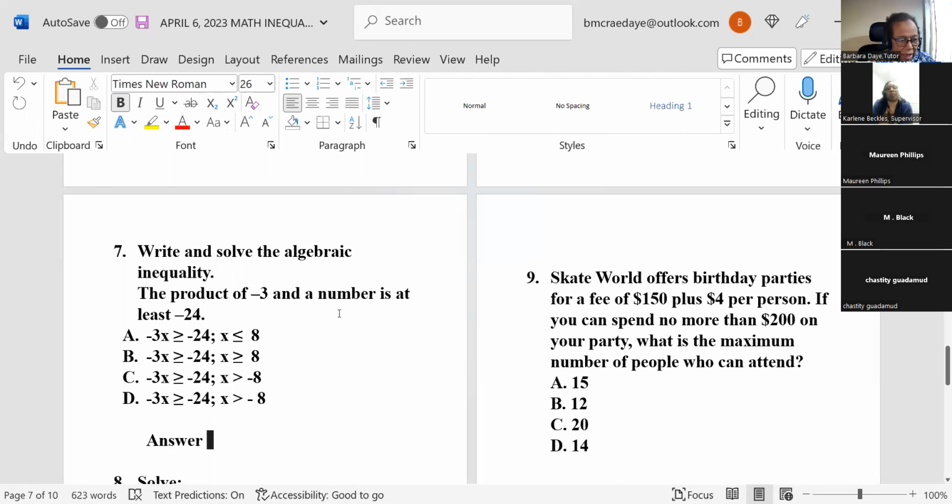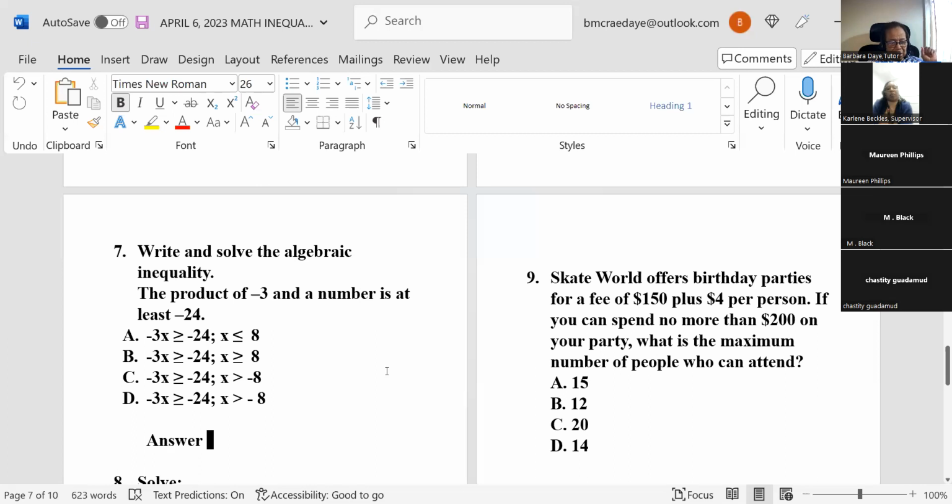Okay, we've got the first part of it. That's right here. I would say B, but it could be wrong. But put B for me as well. Mercedes, what do you say? Give me 1 minute, Miss Barbara. If you have to change the signs, I don't know. Maureen said B.